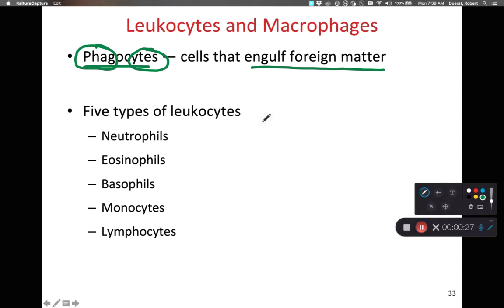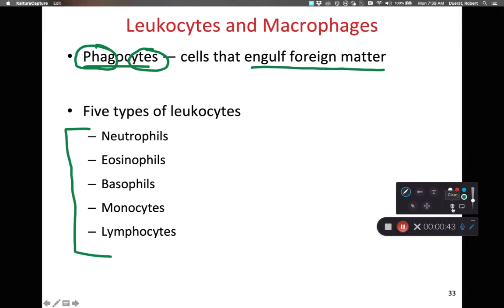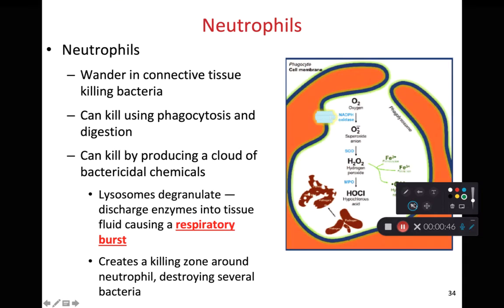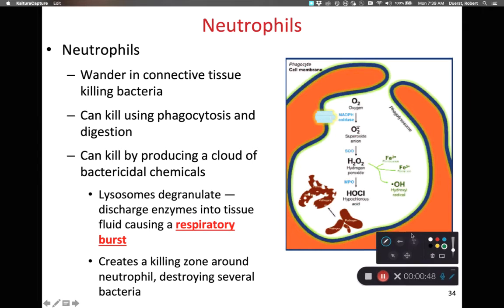And we also are going to have a lot of leukocytes. The leukocytes included are the neutrophils, eosinophils, basophils, monocytes, and lymphocytes. These leukocytes are the 5 kinds of white blood cells that we talked about when we covered our unit on the circulatory system. So let's dive in and talk about neutrophils.